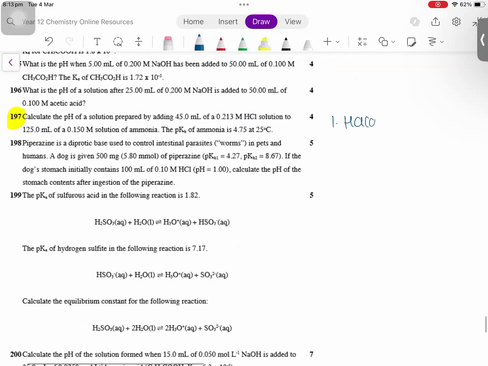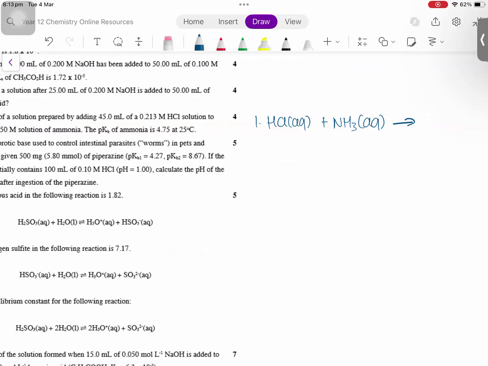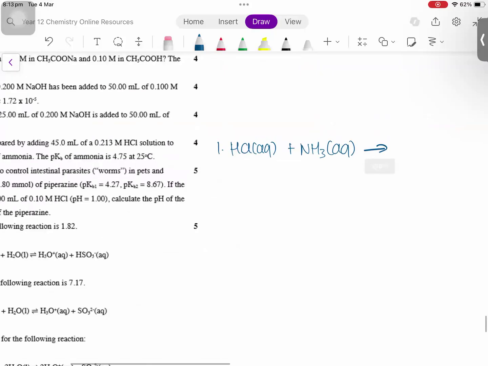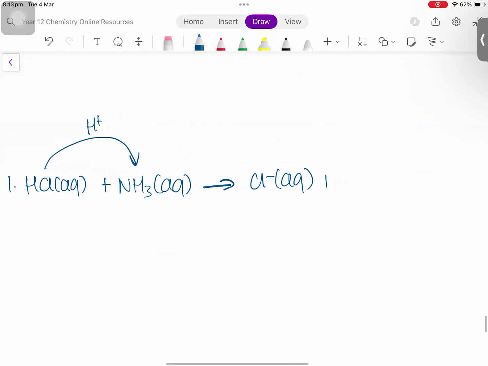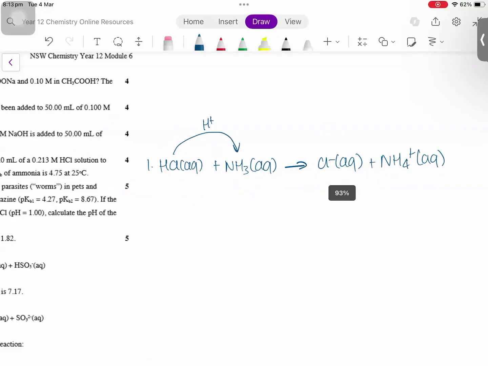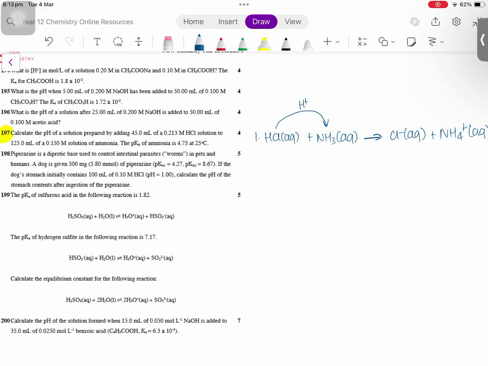So you've got HCl(aq), you've got NH3, which is ammonia. Ammonia is not an Arrhenius base. It does not have a hydroxide in its formula, so you can't do salt plus water. You're going to use the Bronsted-Lowry definition to do the equation. HCl gives the hydrogen, NH3 takes the hydrogen. Cl minus aqueous plus NH4 plus. You can't make a water because there's no hydroxide from the base. So that's the equation. That's how they interact. Let me figure out how much gets added together. Then I'll be able to see how much is left over to affect pH.